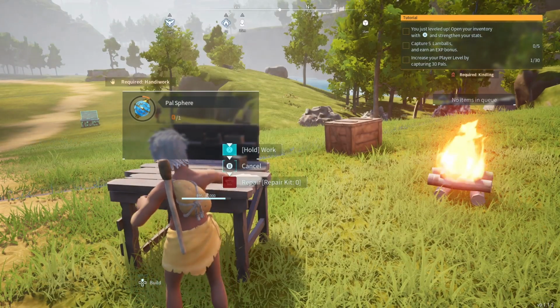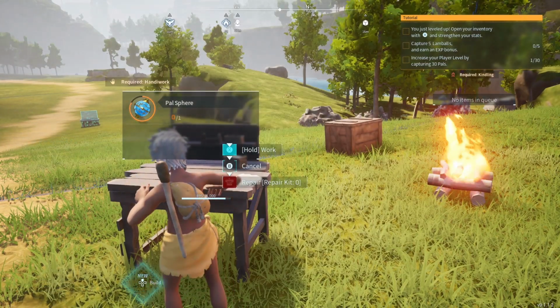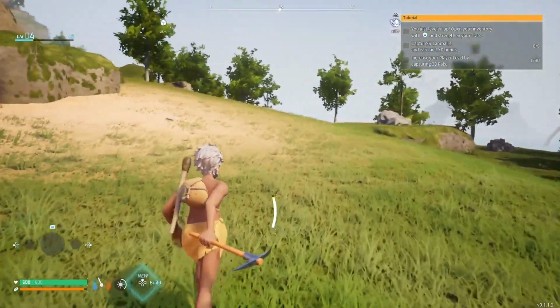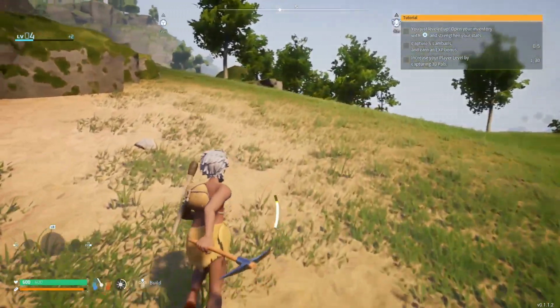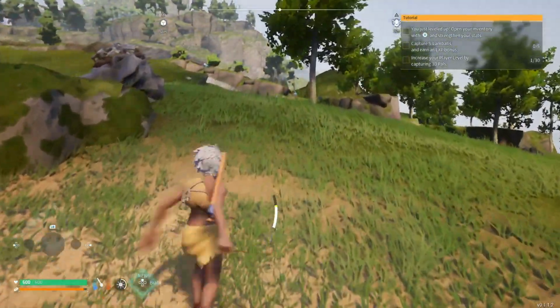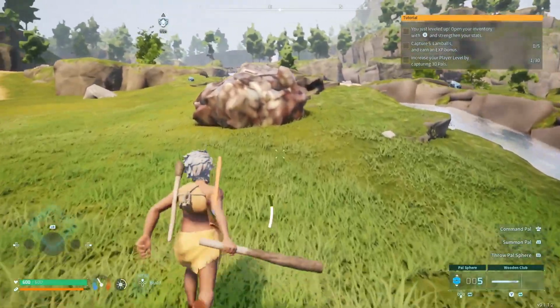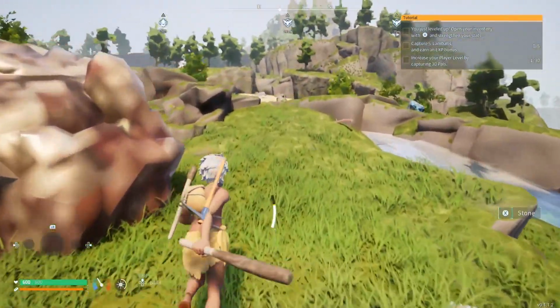That's what I did. And then I used them all. Because one of the quests is you have to capture 30 pals. So yeah, that's a lot. It is, ain't it? Okay, so swap to the stick. It's a lot of spheres. Yeah, pretty much. So let me see if I can find another pal.